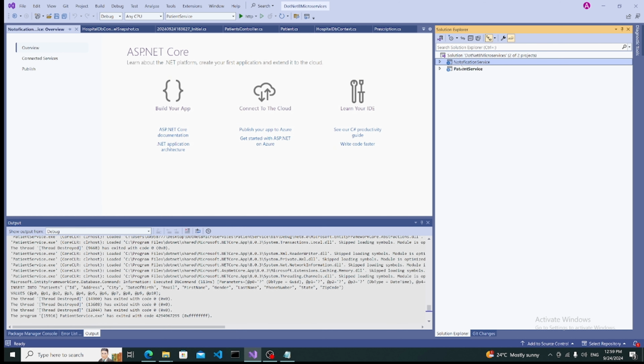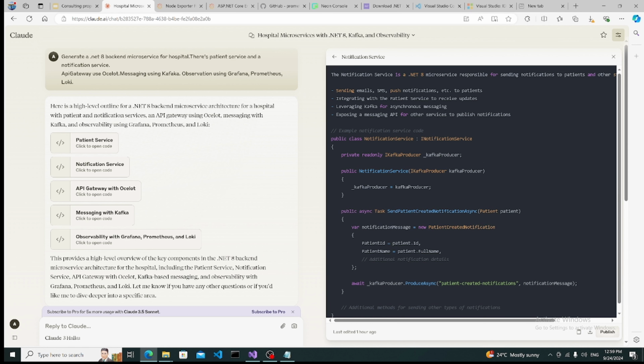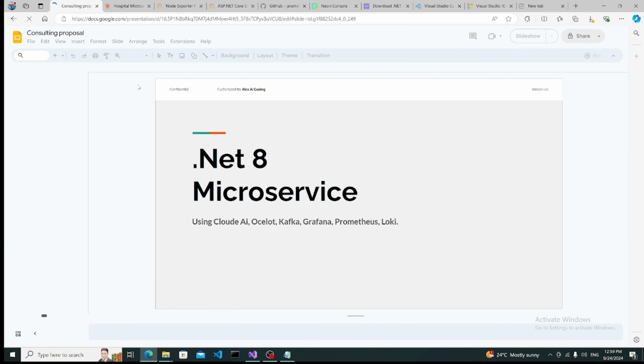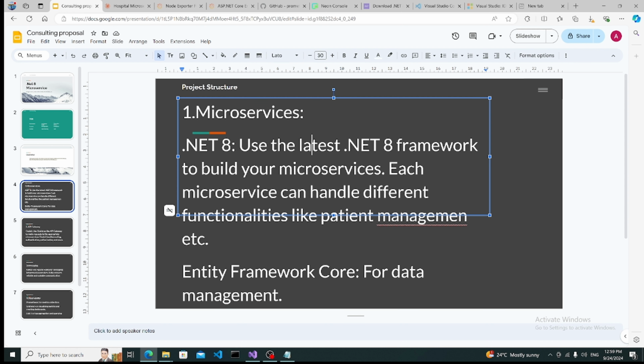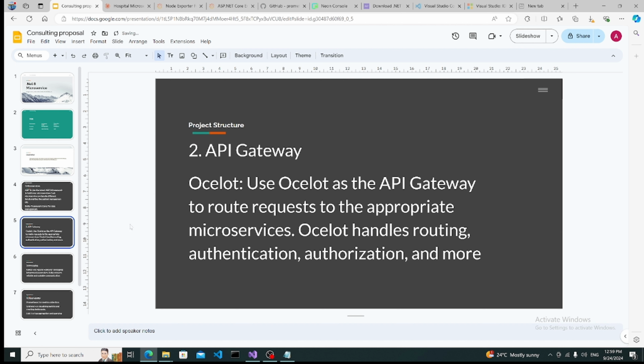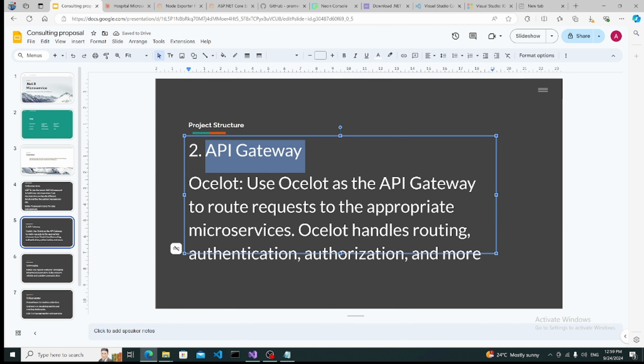Okay, so basically, right now we have microservices using .NET 8 and Entity Framework Core. We have the two microservices created, and next we are going to go to the API gateway. So we are going to do that.